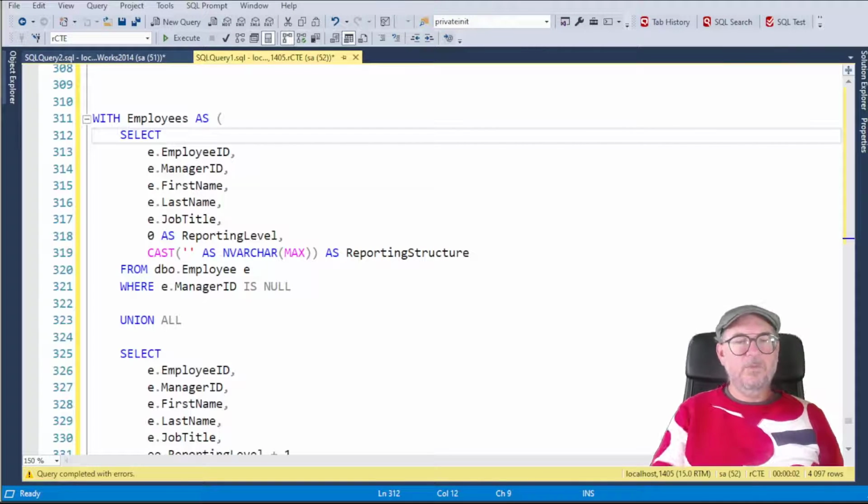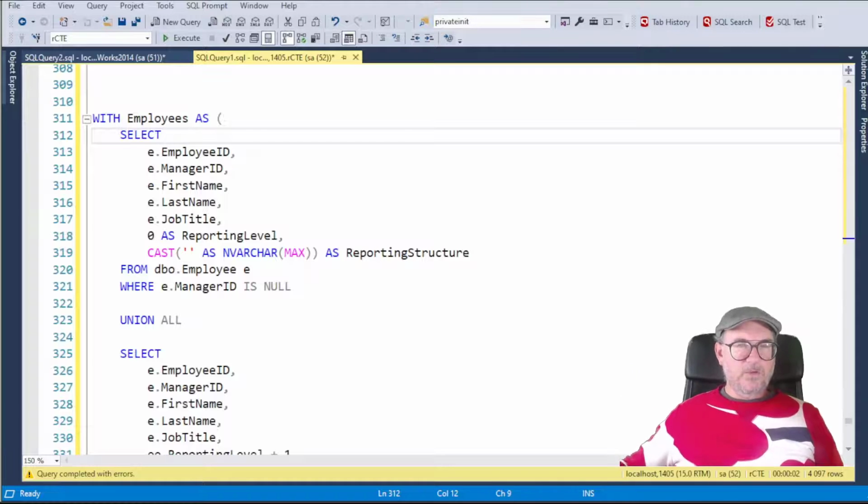So don't be fooled by this looking like a single query and think that it's going to be a set-based approach. This is going to run loops for you. It's going to have spool operators, and it's going to run single-threaded, and it's going to be dreadfully slow if you run it on large data sets. So use it where appropriate, don't overuse it. But here is how it works, at least.